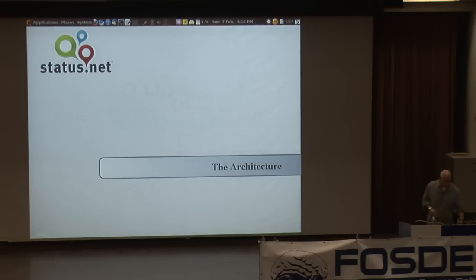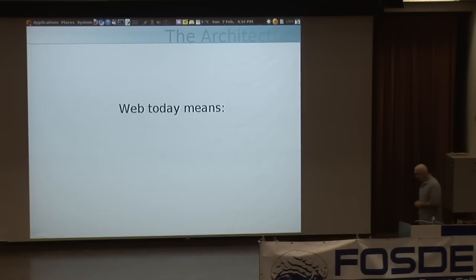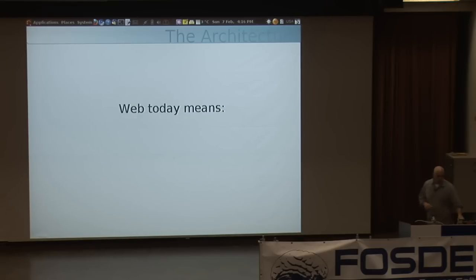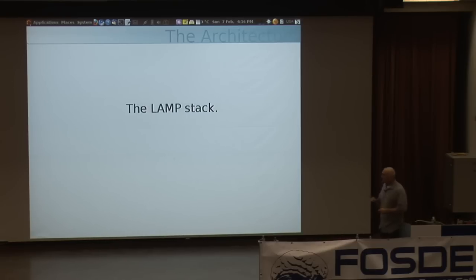Now that I've laid out my requirements, I'm going to go into the architecture of StatusNet. If you're developing an open source web piece of software today, it means LAMP stack. If you want wide distribution of an open source platform today on the web, it's got to be LAMP — Linux, Apache, MySQL, and PHP. You can switch things around — put some FreeBSD in there, or Lighty, or PostgreSQL — but the basic architecture is going to be a web front-end, PHP doing some execution, and an RDBMS providing the back-end. This is what's available on commodity web hosting right now.